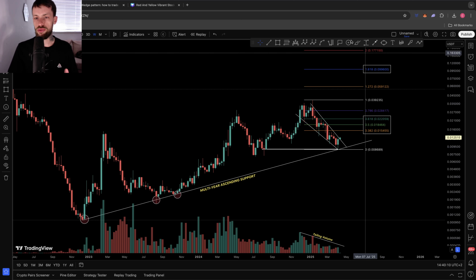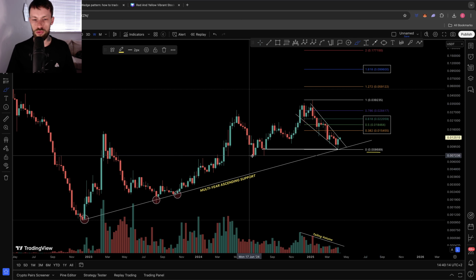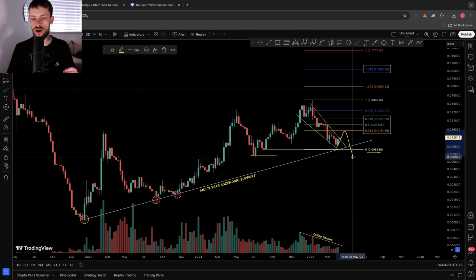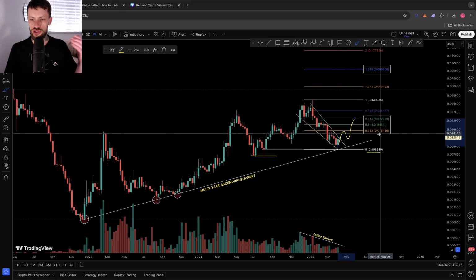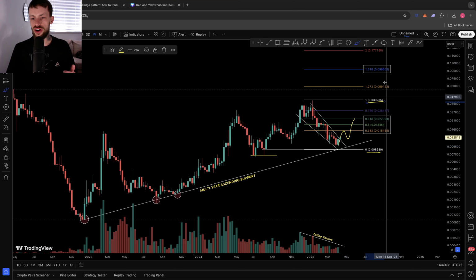So all things to keep an eye on here, guys, is this level of support. If it does get lost, you've got 0.007 as the next foundational level of support over the couple of weeks if we're to come up and roll over, for example. But if not, and we can come up and build some sort of base, I think the key levels of resistance to break are between 0.015 and 2.2, and then you've got the road back to 3.9 and eventually to 10 cents.